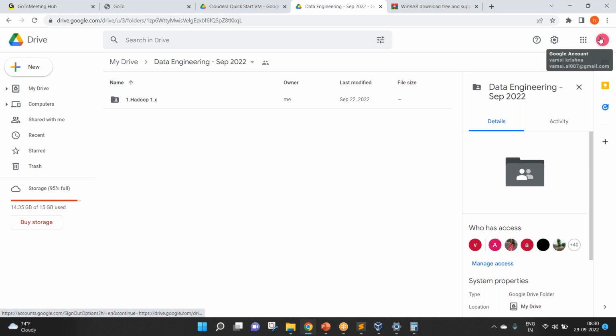As I told earlier, you have to make sure that whatever email ID you're using here, you access the link using only that email. How do you find out that email? Top right corner, you should be able to figure out your email ID. Make sure you give the same email ID and try to access the link using the same email ID. If there is any mismatch, you might not be able to access it.